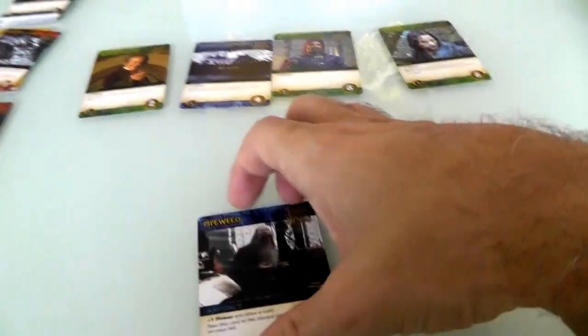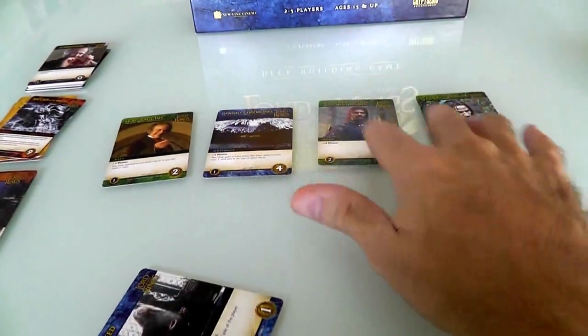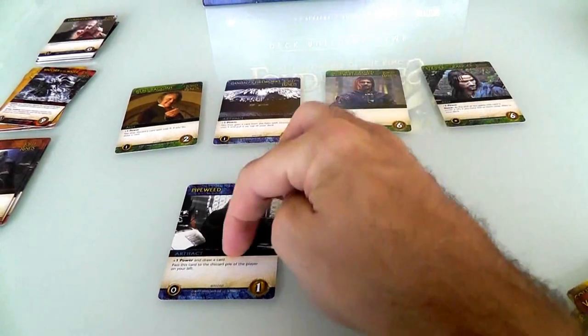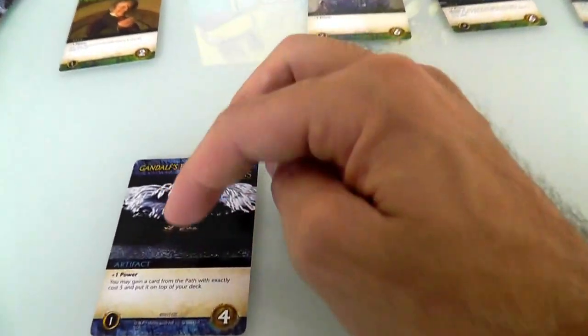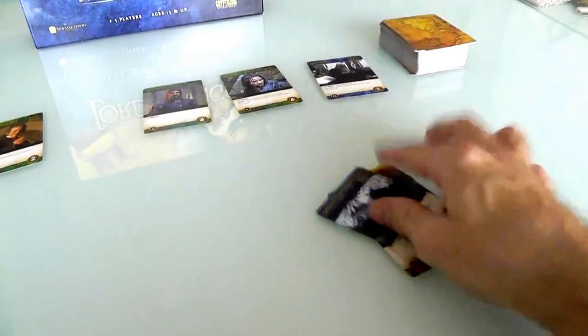Let's look at the Pipeweed. Plus one power and draw a card. Pass this card to the discard pyre. So it's nice, but you don't get to hold on to it for long. And it's worth 0 points. So Jen could get plus one power and a draw card, but she'd give it to me eventually and plus two power. Or Gandalf's fireworks, which is plus one power, and you can gain a card from the path. Jen needs to start catching more, so she's going to do that. All right, that was her turn.